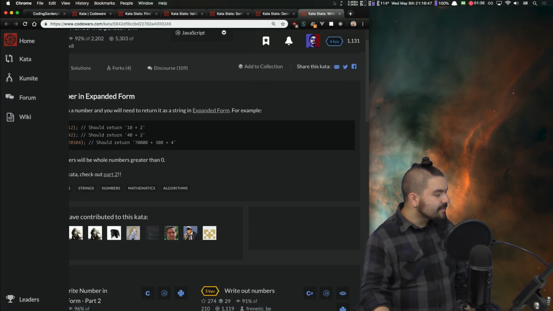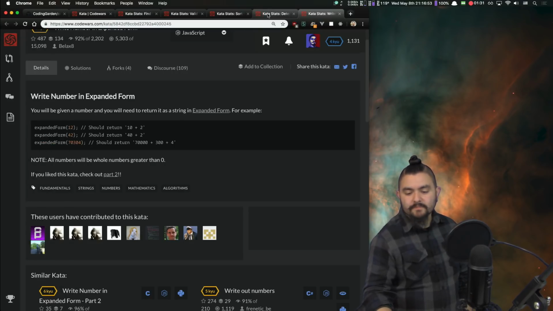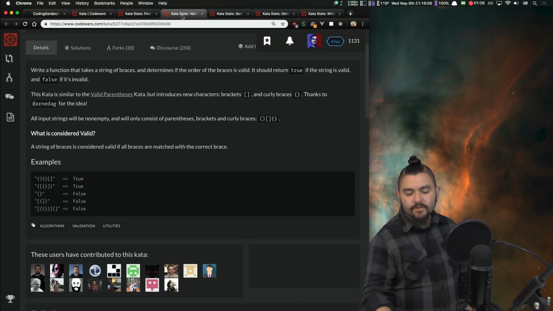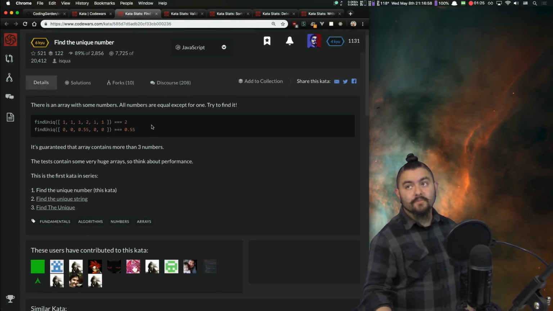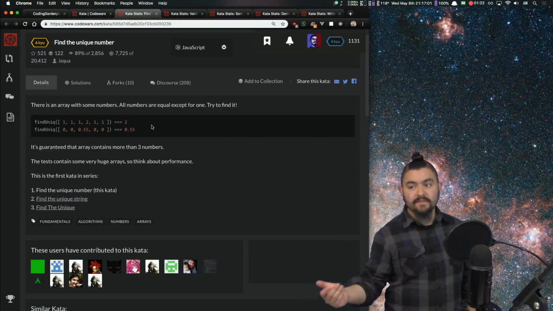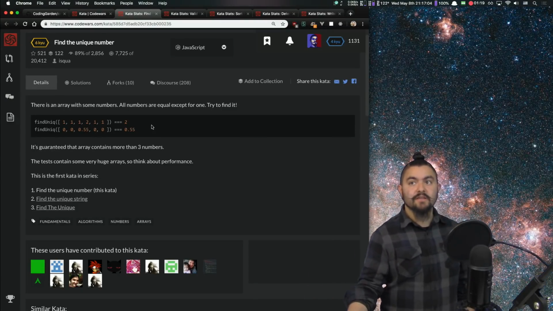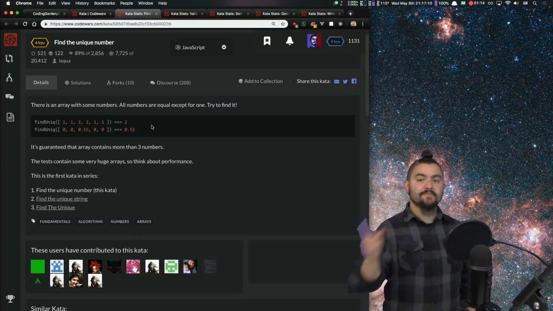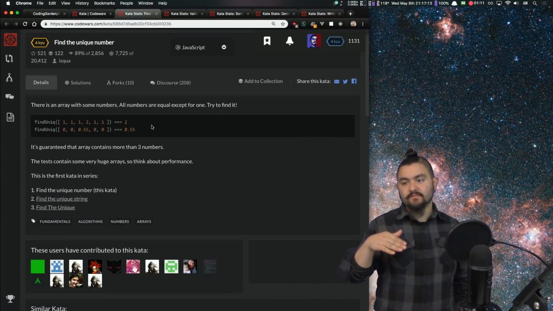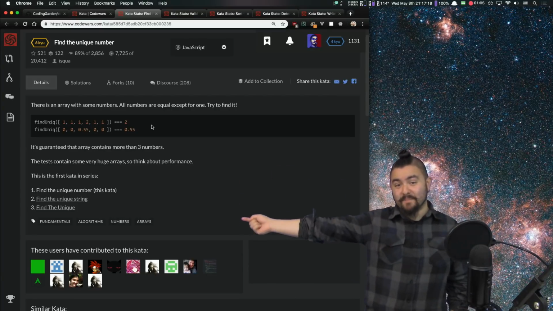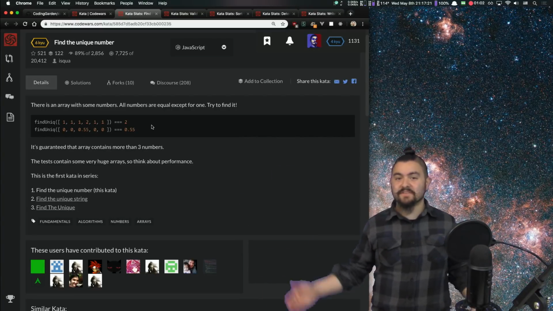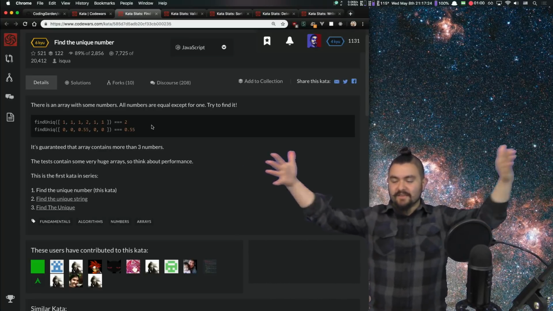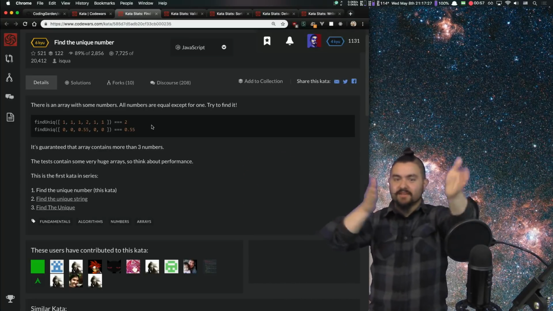Daniel is mentioning sort and compare the first 2 values. Oh, for this one, find the unique number. The issue with that, though, is sorting typically takes longer than just one iteration. So for really long arrays, it could take a long time. Whereas if you just do it in a single pass, yeah, worst case is the unique number is at the opposite end of the array. I guess you could do something smart where you're zigzagging, moving towards the inside, checking both sides one at a time.